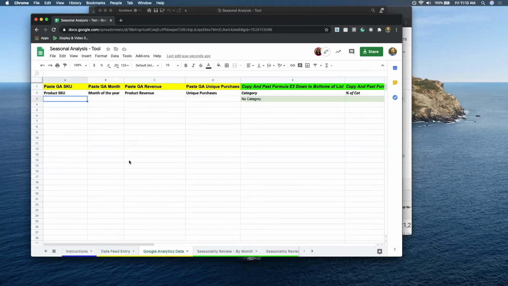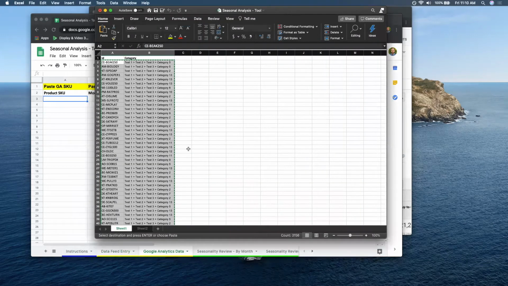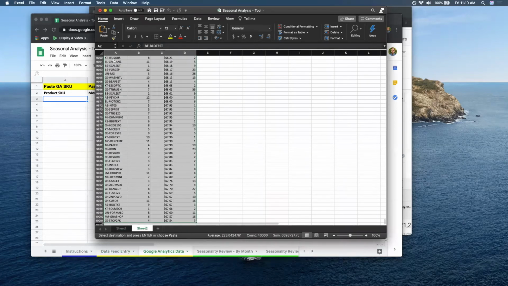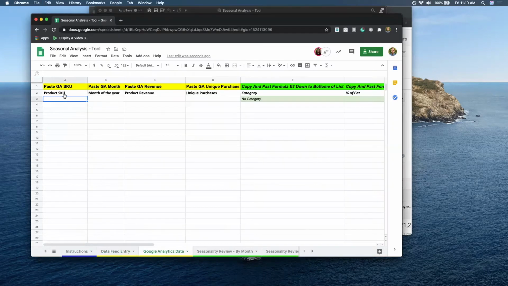The next data that we're looking to pull from is the Google Analytics data. And if we go back to our tabs here and we have all of our month of year, product revenue, and unique purchase data, we do the same thing, copy and paste it into the seasonal analysis tool. As there is a lot of data, this can take some time to process.